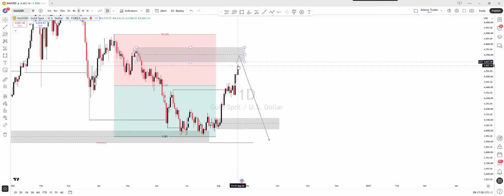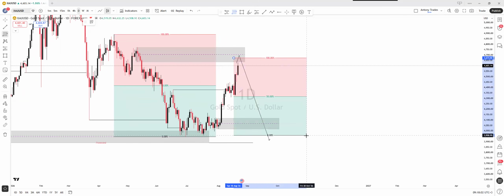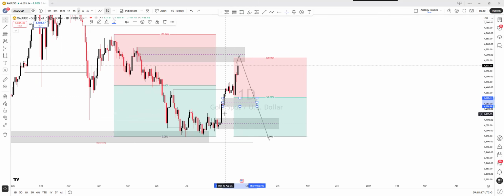Assuming now the market will start reversing from that level, or maybe we assume the market reverses from somewhere here, this will be our dealing range from that high all the way to this low. So we will be anticipating for the market to come at least to the 50%. And maybe, assuming now this will be our high, we can see we have this zone sitting here. Okay, we have that order block there, and then we have this demand zone sitting at the extreme.